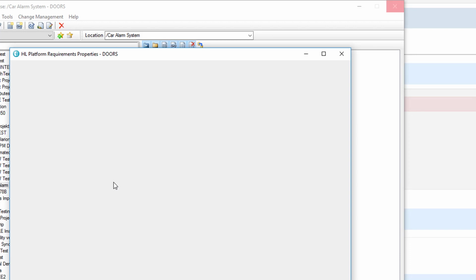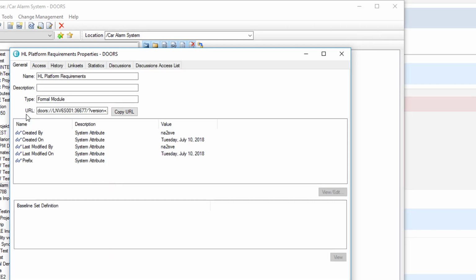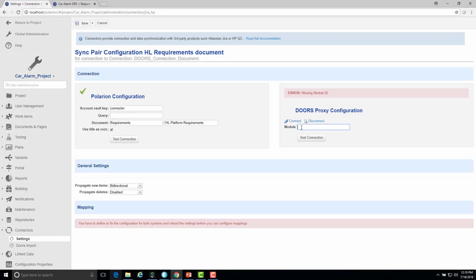And if you remember from earlier, we do that by selecting the module and clicking the right mouse button, selecting properties. You see URL here. We click on copy the URL. We go back to Polarion and paste that one in, and then we hit test connection.